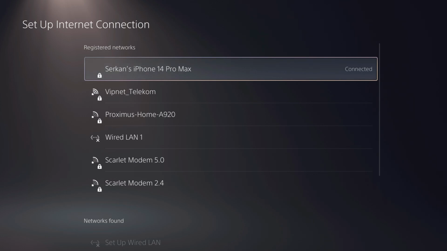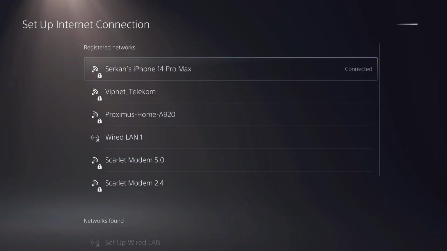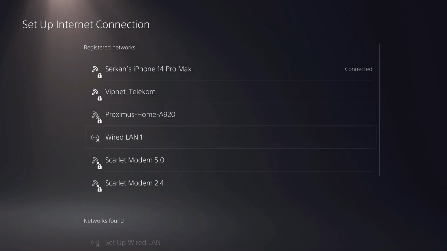Now, what you also want to do is maybe use your hotspot. If you're going to use your hotspot, make sure that you turn off your updates and automatic downloads and stuff like that. I'm using this right now. Like I said, you can also restart your router itself. It's quite helpful, that's what I do sometimes. You can also use a LAN cable.